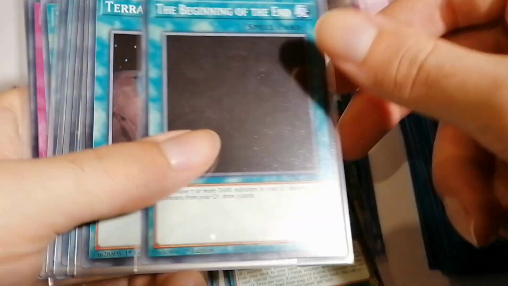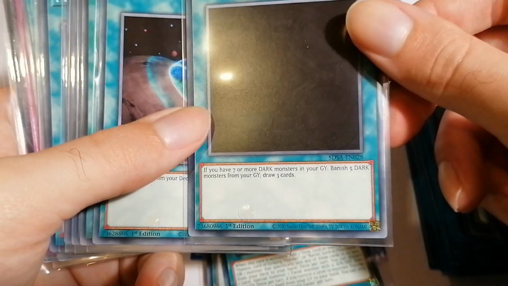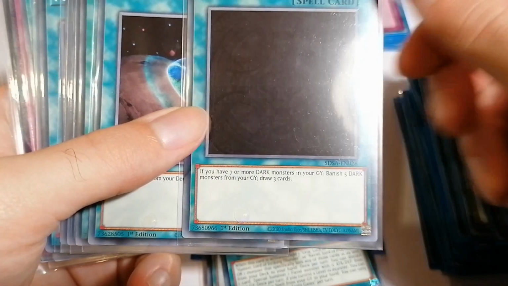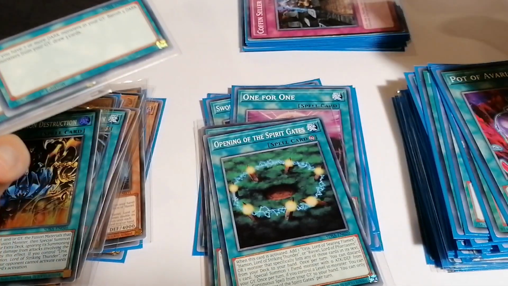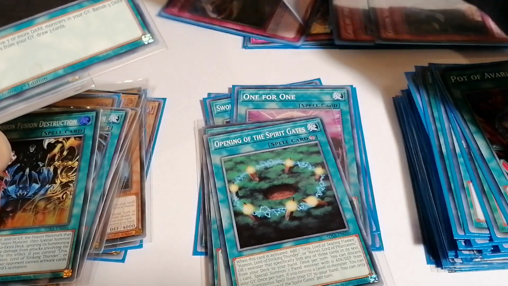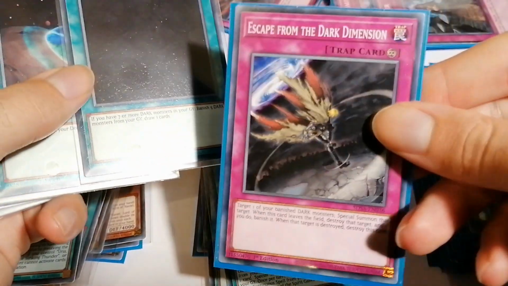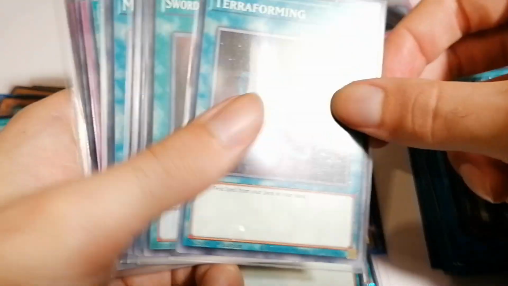This one, yes. This one, if you have 7 or more Dark Monsters in your graveyard, banish 5. Draw 3 cards. Maybe one of these, because we have 2 traps that we can get monsters from the graveyard. We have the Escape from the Dark World, so maybe it's a good combination. So I'm putting it in the maybe pile.